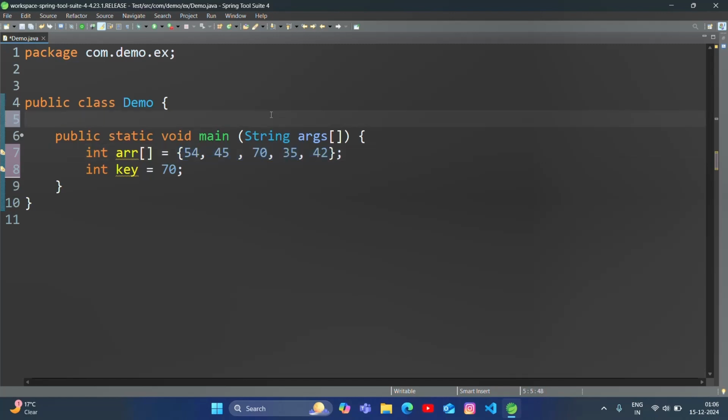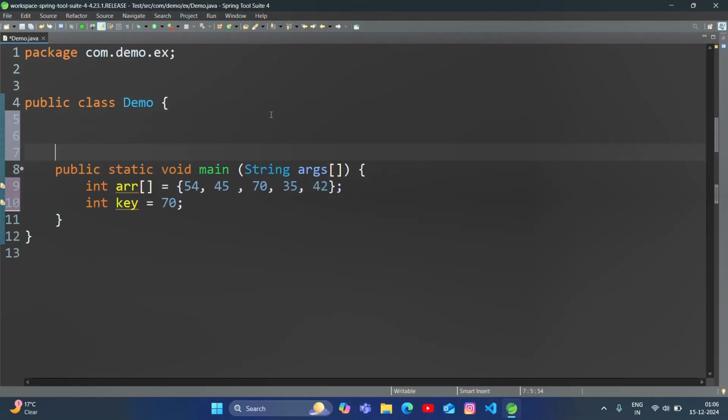So for that I have created a function, public static int. The return type will be int, and in that I am giving the name for the function as search, and in that I am passing the parameters as array and the key.